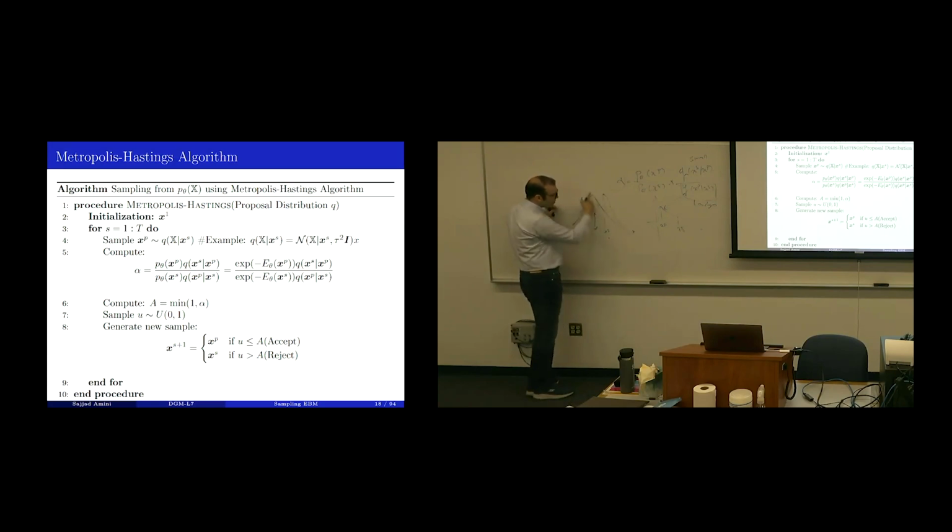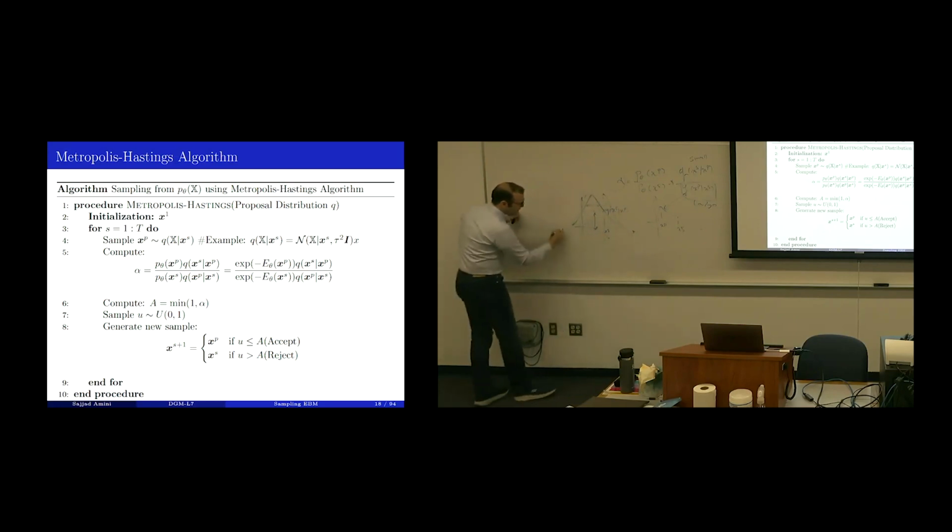And now this is XP, and this is the Q of XS given XP. In this case, they are exactly the same, okay? But sometimes, like this. For example, this was our XS. The proposal is such that the resulting distribution is here, and you know that when I have this distribution, I am probable to sample from this point. So XP is here.